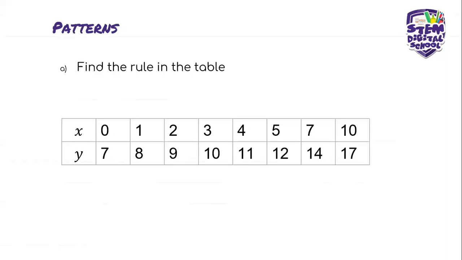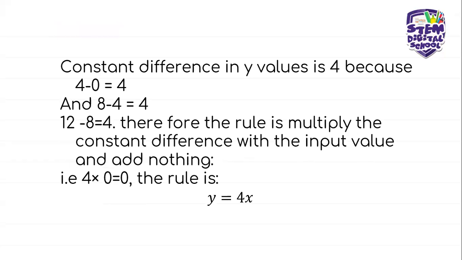Remember that when we look at the two values, x and y, the x values are also known as the independent values, because you can just select them randomly, but the y values will be called dependent values, meaning that the value of y depends on the value of x. Just as we have done with this rule here, as you can see, y is equal to 4x. So in other words, the x values are independent, but all the y values will be dependent values. In other words, they depend on the values of x.